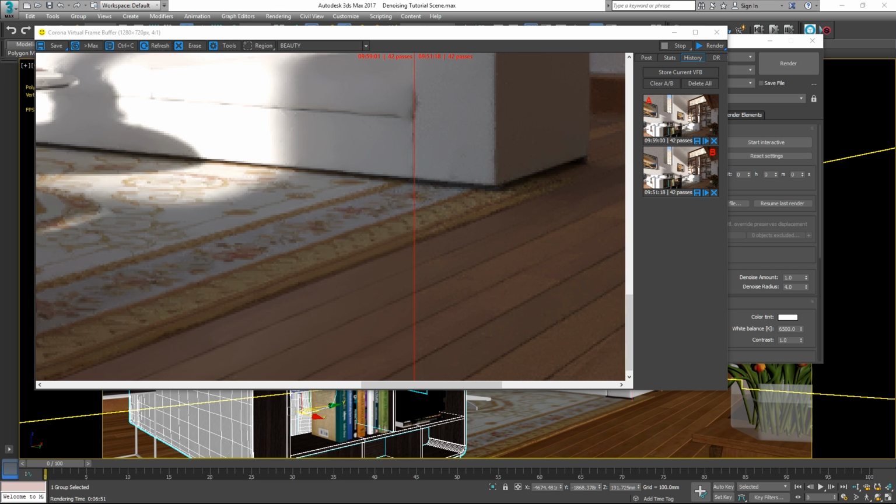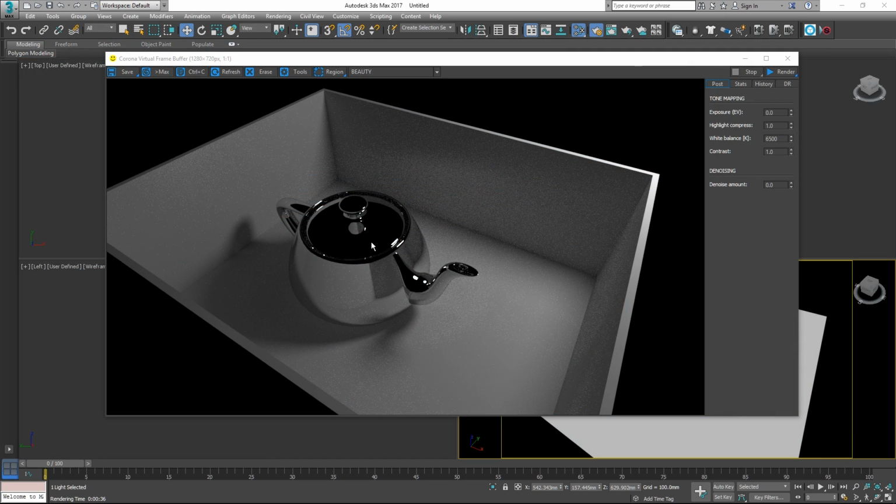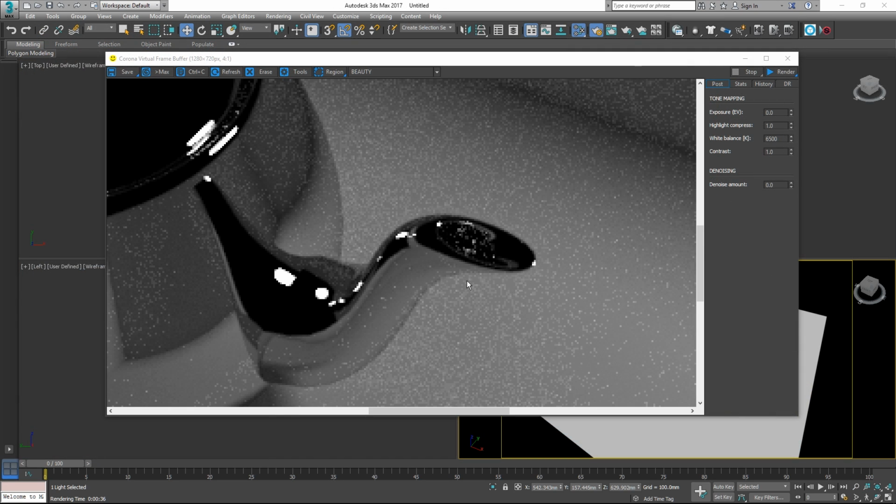And the last thing I want to do is just have a look at a scene where you might use Remove Fireflies Only, so we can see that in action, although full denoising is what you'll need in most cases. But I'll just swap over to a quick sample scene and we'll take a look. So here's a quick scene I set up to look at the Remove Fireflies Only option. This is denoising at 0, and if I bring this up, you can see that the fireflies are faded out, but the rest of the noise is unaffected.